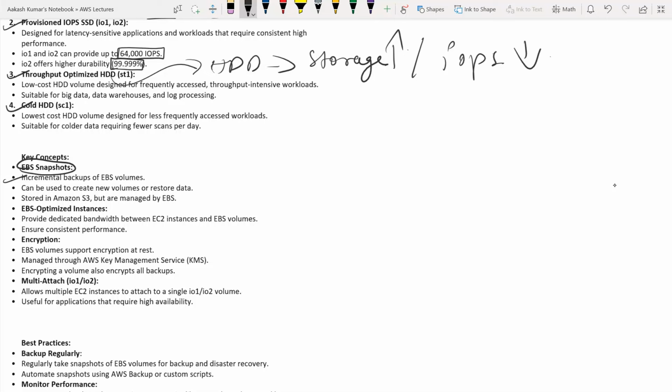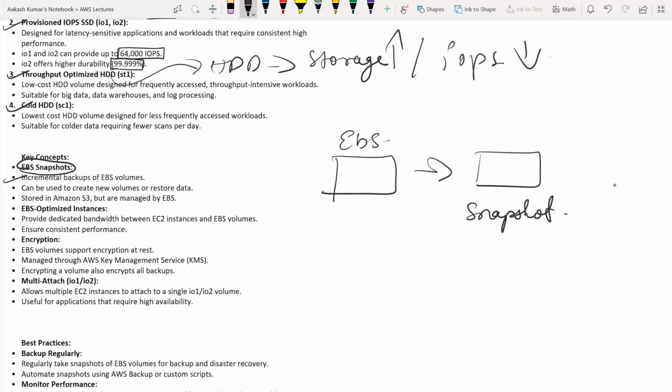So for example, you have an EBS volume over here. You take a snapshot of that EBS volume, right? And you can create a new EBS volume. Now the very interesting concept about EBS is that you can only attach the EBS volume if it is present in the same availability zone as your EC2 instance.